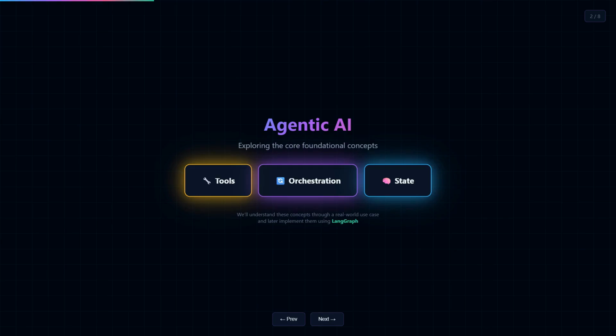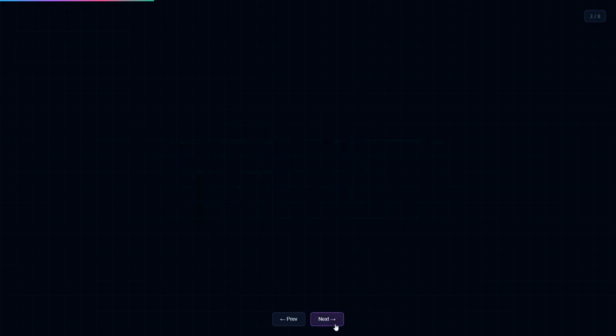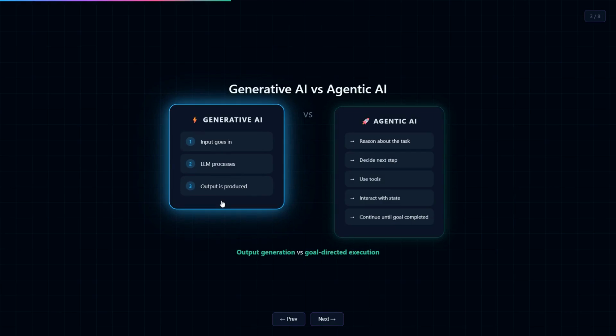So let's start with a simple question. Have you ever thought about the difference between generative AI and Agentic AI? Take a moment and think about it. Let's start with something we are all familiar with, generative AI. If you have a PDF document and you want a summary out of it, you can use ChatGPT or Gemini and it will generate that summary for us. Or if you ask, write a paragraph about the Big Bang, it will generate that as well. In all these cases, the model is taking the input and generating the output. That's why it's generative AI.